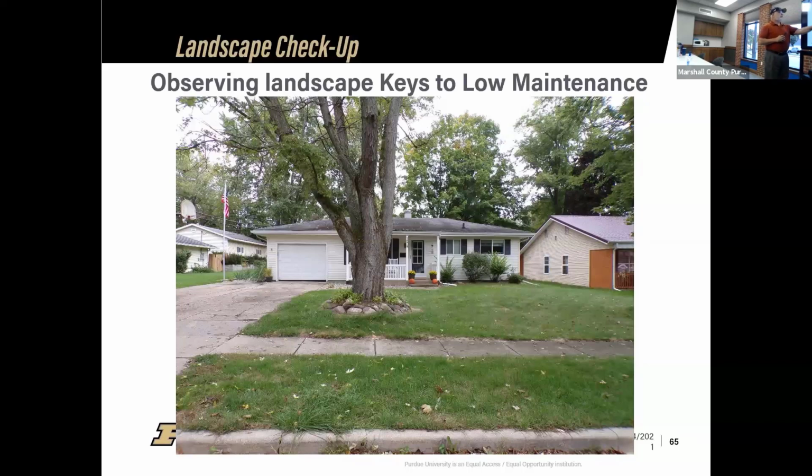So this tree wasn't managed when it was a young tree, and look in your yard. I'm sure you have a tree just like this. I mean, a lot of these trees happen just because we plant them and they go, and no one thinks to do pruning as they're growing when they're smaller trees to make them a central leader tree.